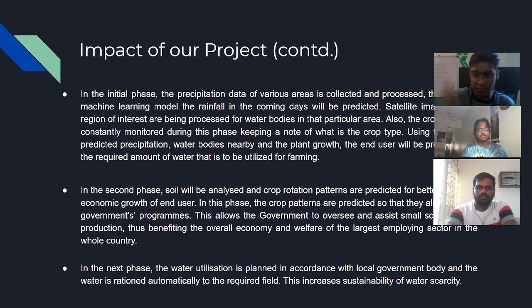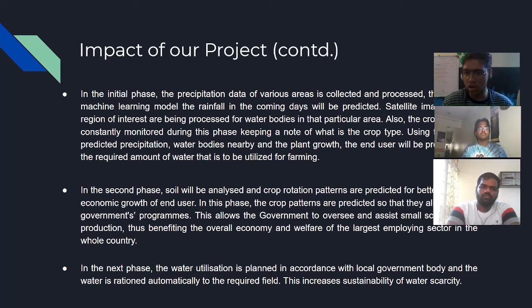And finally, in the final phase, as we said, this is not simply an issue regarding food security or water scarcity. We are talking about revolutionizing the way we look at land, the way we look at water, and the way we look at agriculture as an entire industry altogether. This is going to be useful throughout the industry.